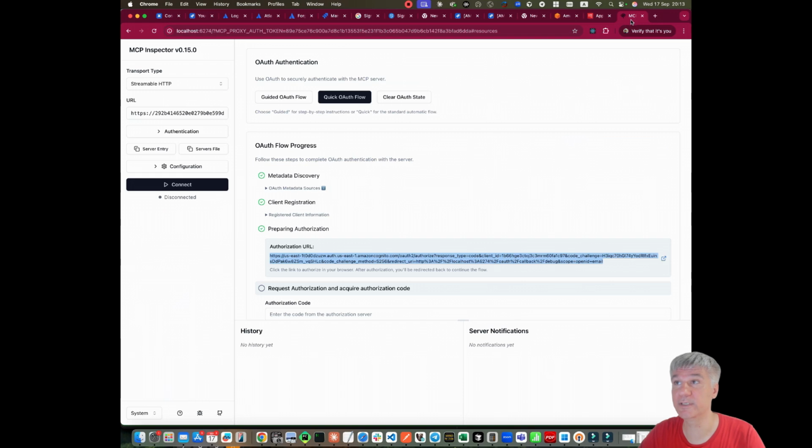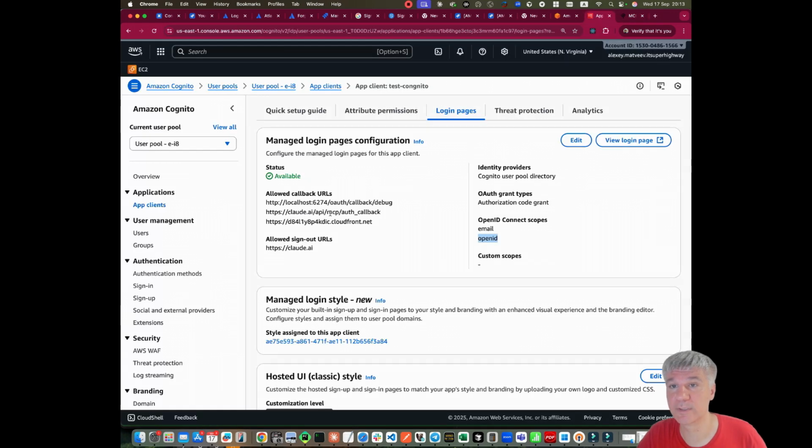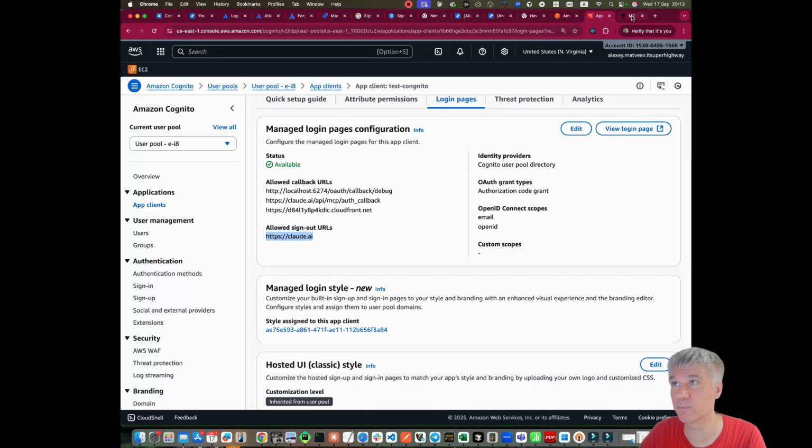By the way, about the links, what we also need to configure in our cloud is the allowed callbacks, because I will be connecting to the cloud. I edit it, and I also edit the redirect URL of my MCP Inspector, because I'm going to use it, and I also edit the sign out URL over here. It's important to edit these, otherwise authentication will not work.